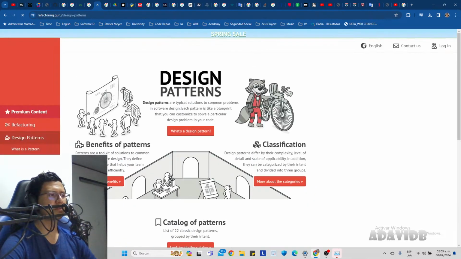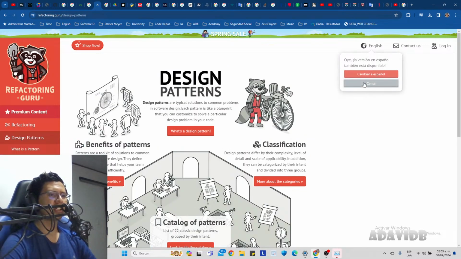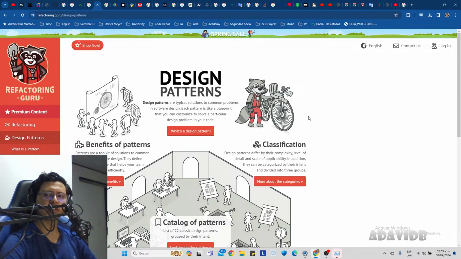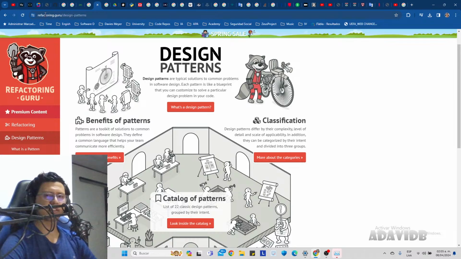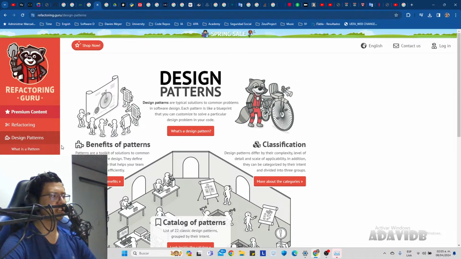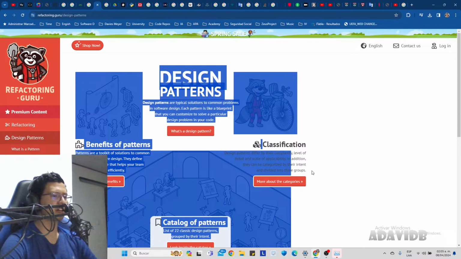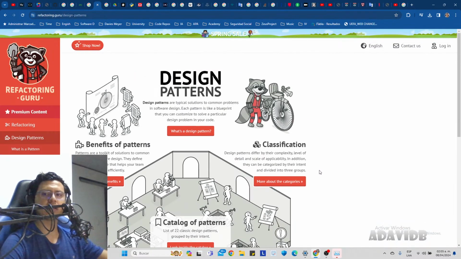We have design patterns. This is a very important topic in software engineering. If you know software design patterns, you can be a good developer. For example, I recommend this page. This is a useful page, and you can learn about any design pattern, and they have some examples using several programming languages, and that's very useful to understand the logic and the concept. We can talk about this later, but this is very important that you keep in your mind.